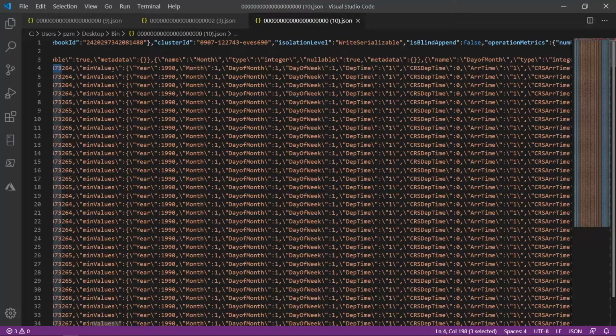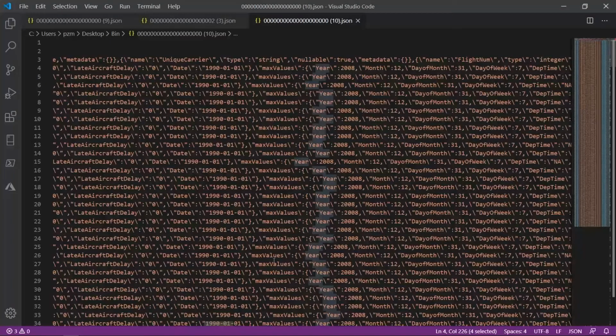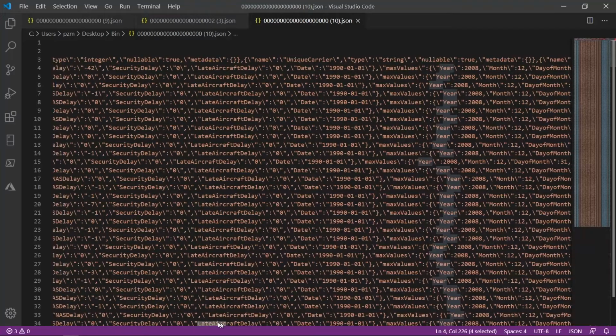So you can see that the minimum value for year is 1990, and let's go to the maximum value, 2008. So each file has the whole range of years.